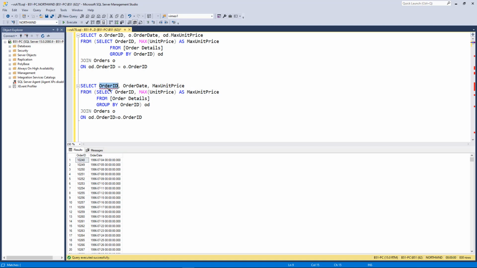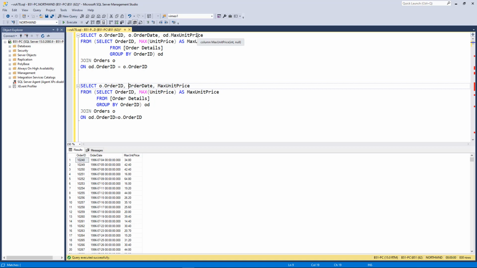But the order ID belongs to both of them, and in order to run, we need to declare from which table or query we take the order ID. It doesn't matter whether we have one-to-one or one-to-many. So let's take it from O. And now it will be okay. If we run this, we see that we have one row per order ID. We got the order date from the orders table, and the max unit price from the order details.